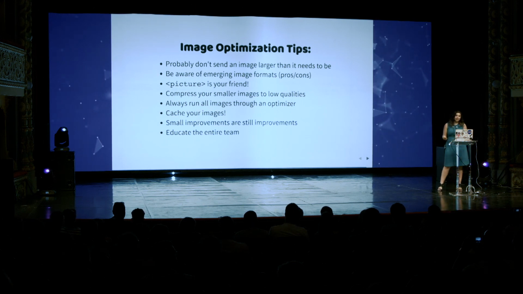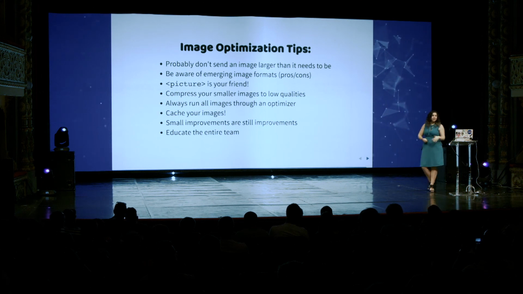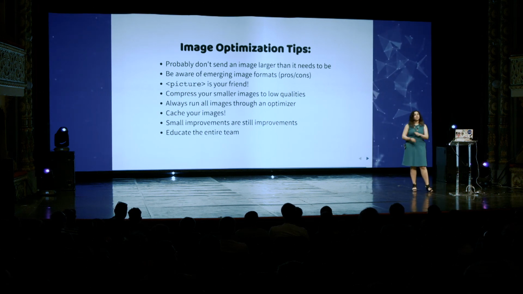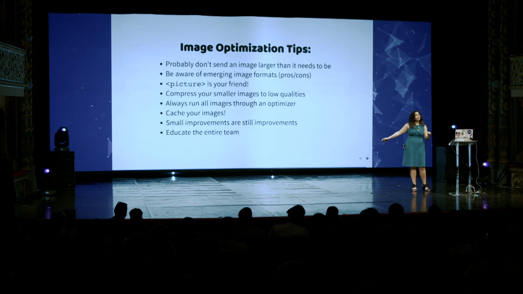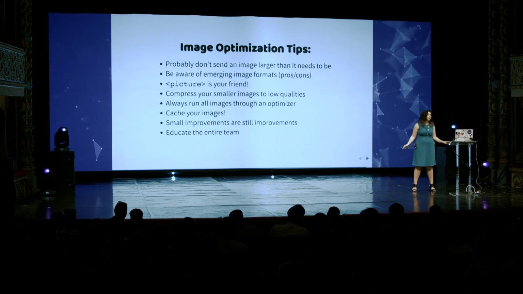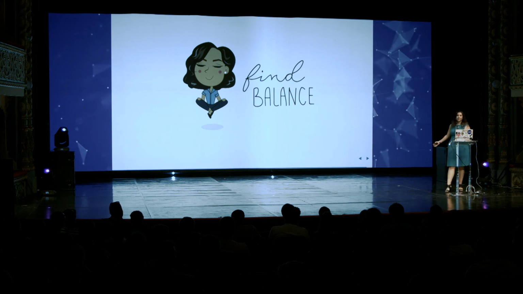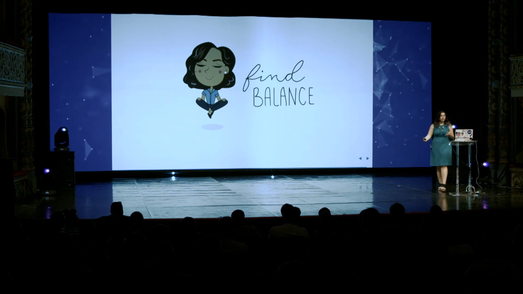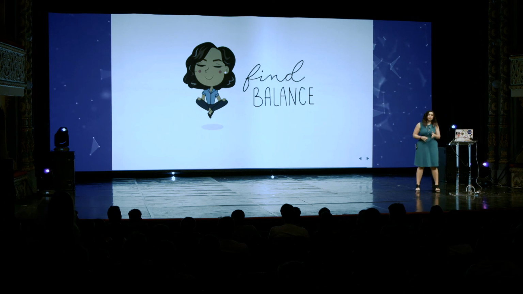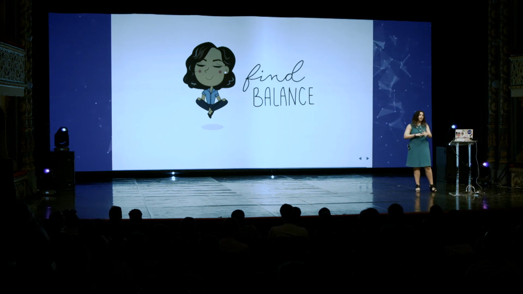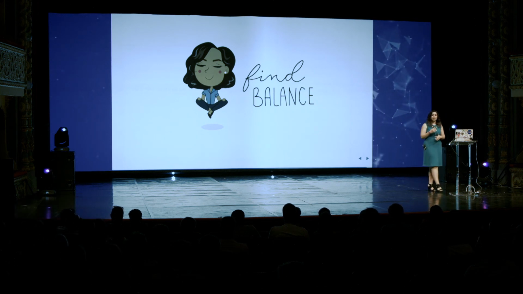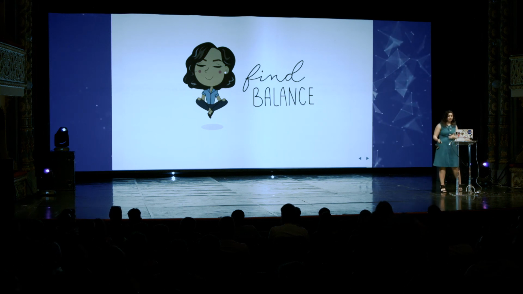And educate your entire team. So take this information, take it to your team, and teach them. This is a team effort. It's not a design problem, it's not a development problem, it's a team problem. It's really about finding balance. I know this is super heavy-handed on the optimizations, which are really important, but it is about finding the optimal solution for your team, which is probably a mix of automatic solutions, semi-automatic, and then manual solutions for image optimization.